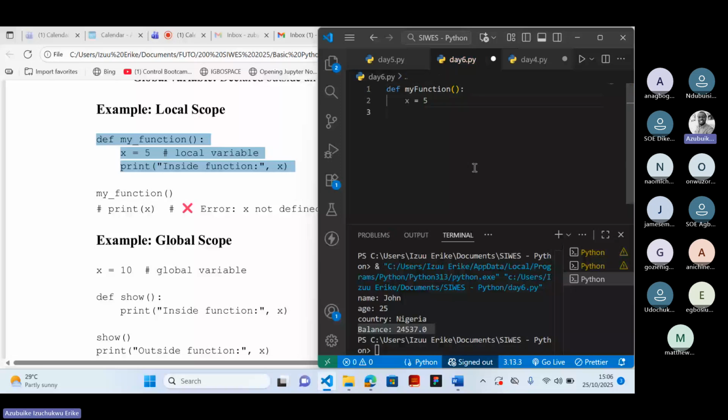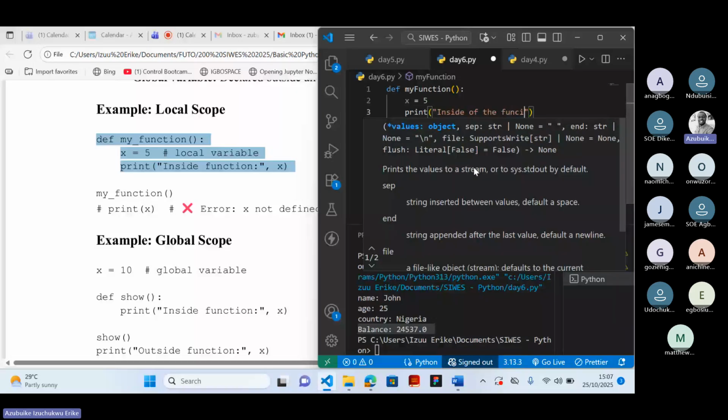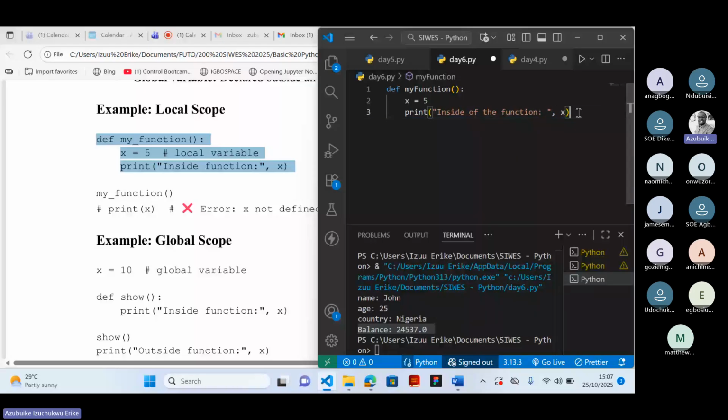And then I print, let me just say, "inside of the function." What am I printing inside of the function? x.